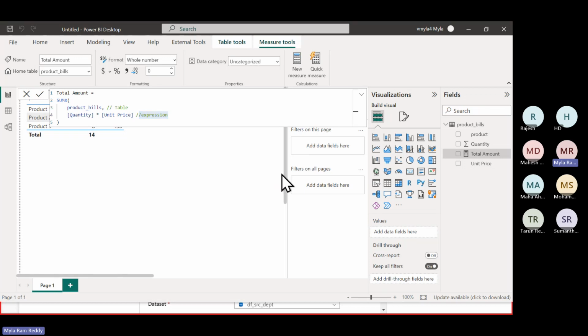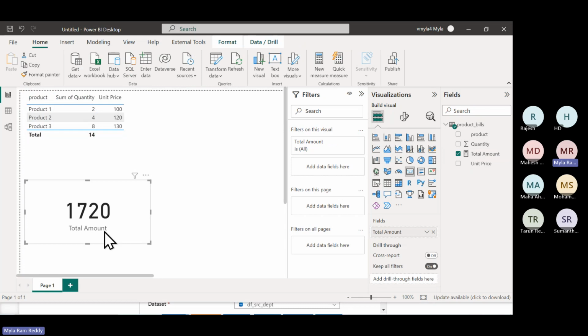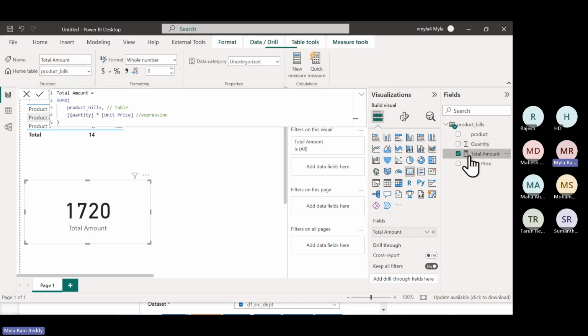Now, we understand that one, and we know the result also actually. In fact, if you want, you can check here. This total amount is how much? We are supposed to get, I think, 1720. 1720 we received. The same 1720 I was not able to receive using the function called sum. Am I clear?